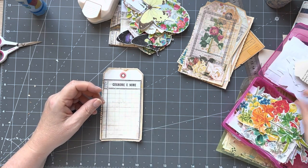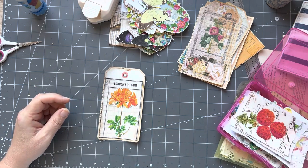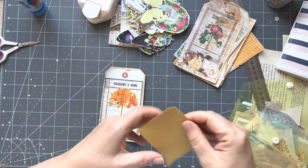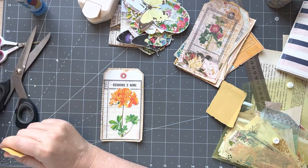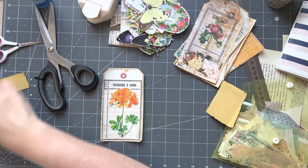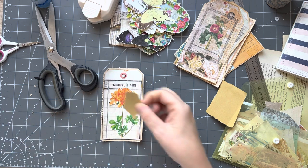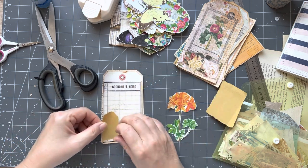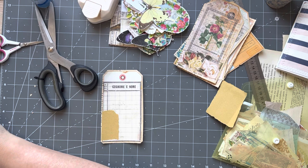That needs to go on something that's more sort of rectangle. I do love that one on there. And then behind, I'm thinking, oh, I might put a little piece of this. Yeah. Because I like those colors together. Okay, I've got to be careful. You can't see me, but I'm going to be careful with my gluing because this has skinny stems.